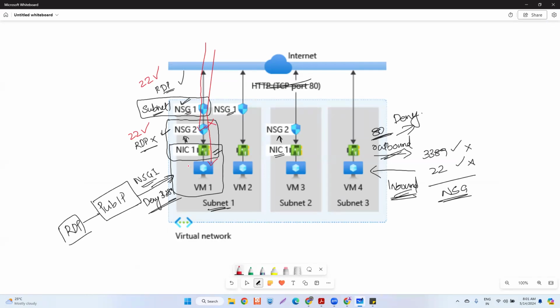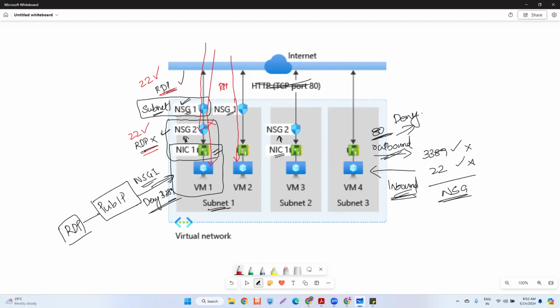Correct. So here I'm saying RDP is enabled for NSG1 and RDP is disabled for NSG2. Let's consider RDP traffic coming in and checking in NSG1. It will check that RDP is enabled, so it will reach the VM.